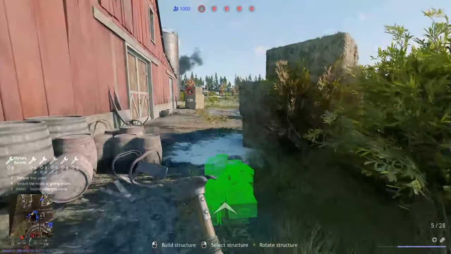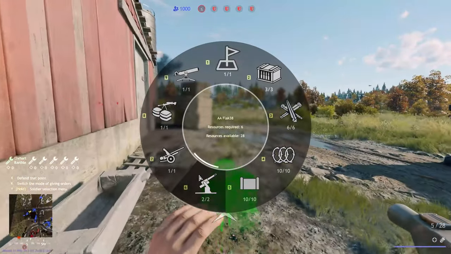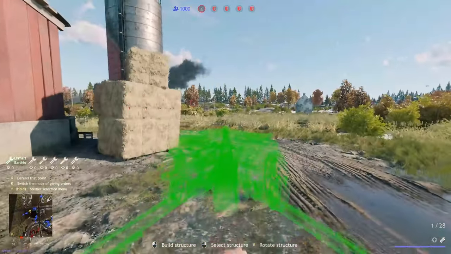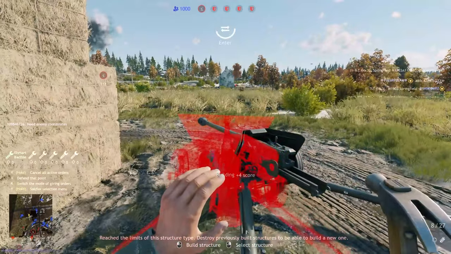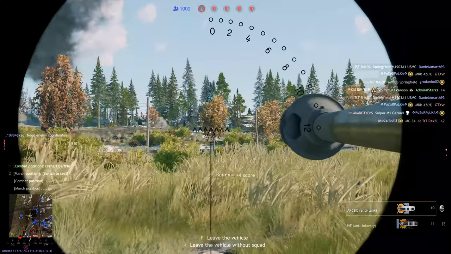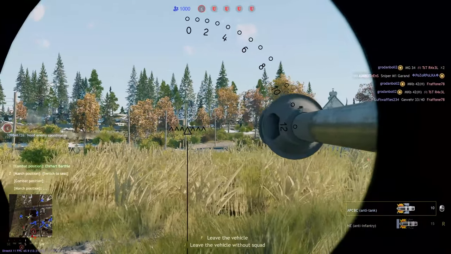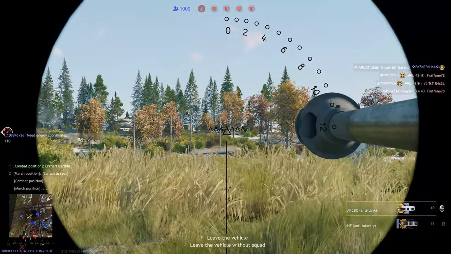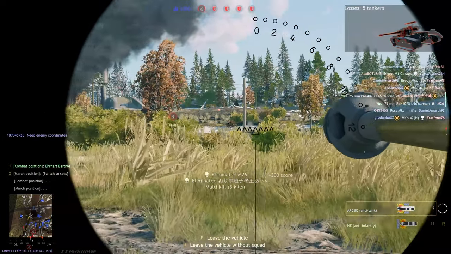Ooh, enemy tank. Ooh, a lot of enemies there. Let's build this thing here. Oh my god, I can see him. Come on, get in. Wait, where was it? Oh my god. That was Pershing.